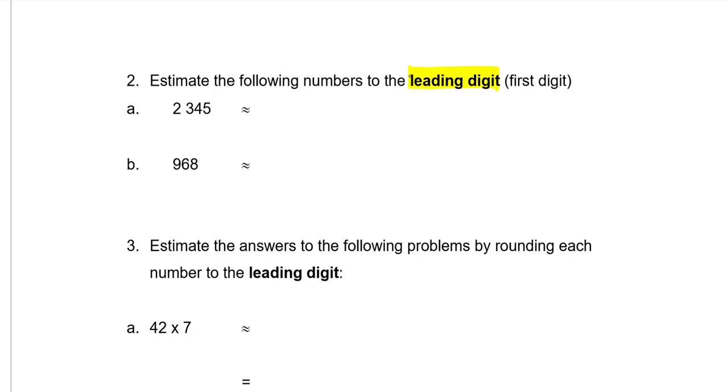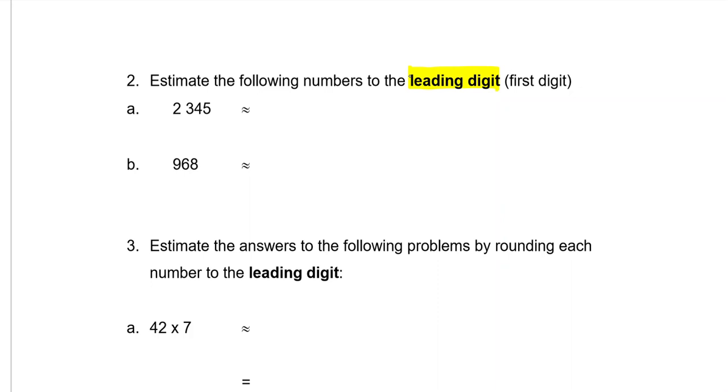And in the theory booklet, I've explained to you what the leading digit is. It is the first digit of the number. Now, sometimes that might be a hundreds number. Sometimes it might be a thousands number. Sometimes it might be a millions number. Whatever is the first digit we want to keep, and everything else we want to round off. The leading digit we keep. Okay, so that's what that means.